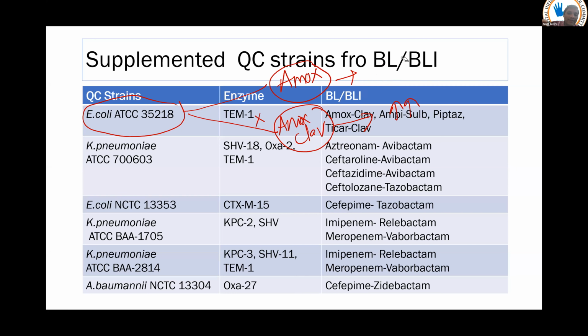You cannot say it is resistant or sensitive, because the QC zone diameters are all a range of zone diameters. So a lower range of zone diameter is given in the acceptable range. I will show you in the next slide. The lower zone diameter should come for amoxicillin when you test against this QC strain, whereas when you test against amoxiclav, it should show an increased zone diameter. So these are the various lists.